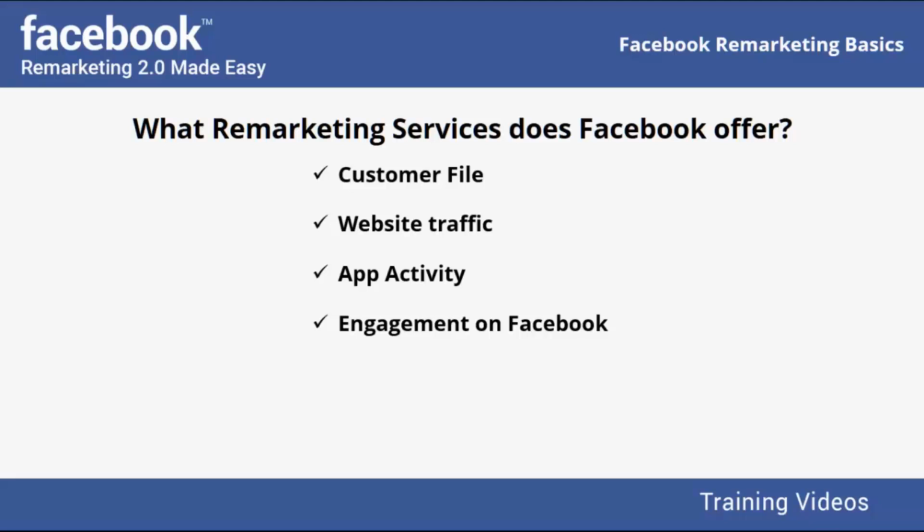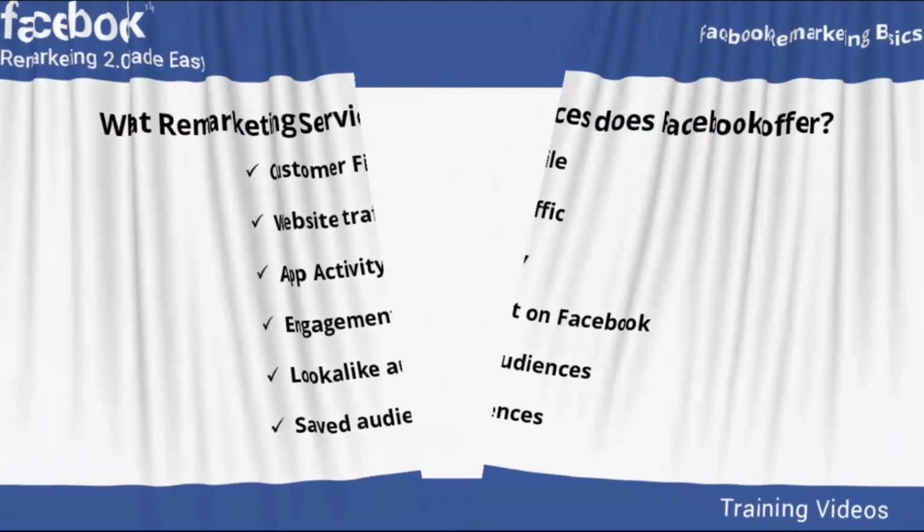Besides this, Facebook offers you 2 other features to help you get the most out of remarketing. Lookalike audiences. With this one, you can reach new people who are similar to audiences you already care about. You can create a lookalike audience based on people who like your page, conversion pixels, or any of your existing custom audiences. Saved audiences. With this one, you can save your commonly used targeting options for easy reuse. Choose your demographics, interests, and behaviors, then save them to reuse in future advertisements.